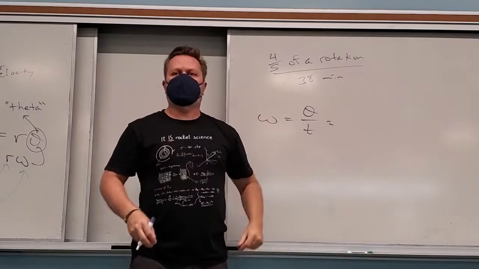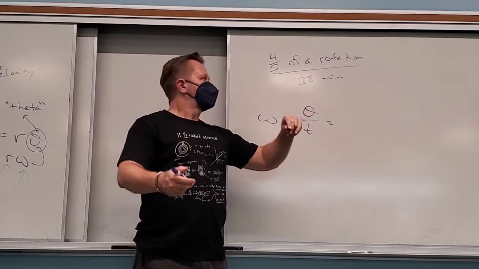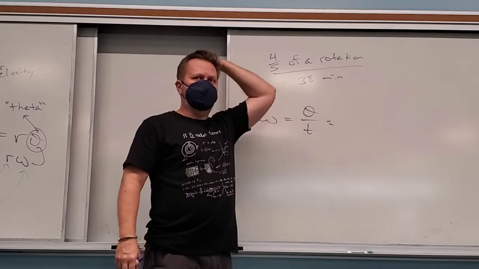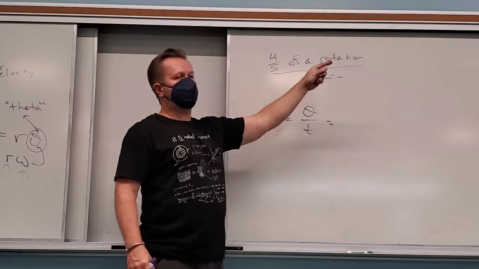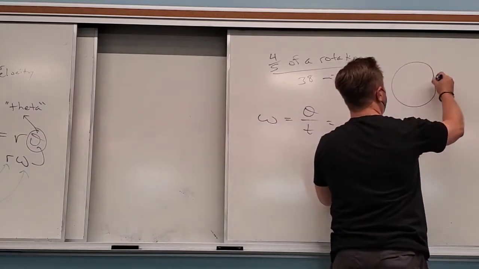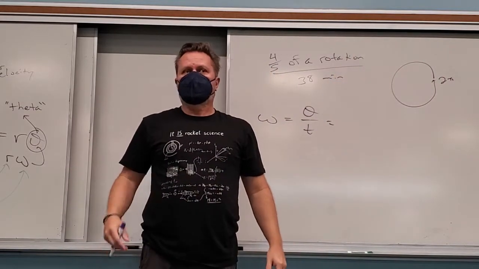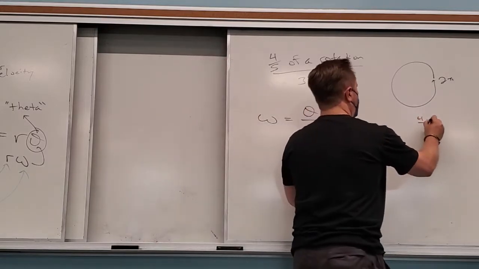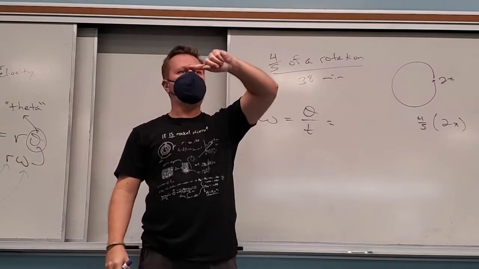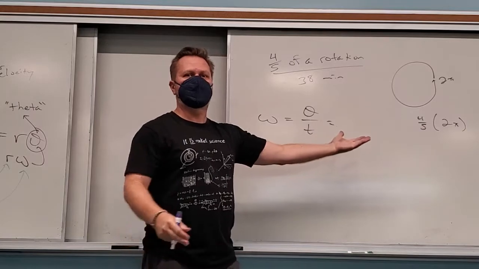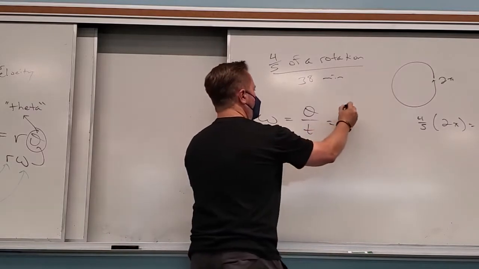So what do you need to do first here? What units is this supposed to be in? Radians. Did I give you information to figure out how many radians it goes? Yeah, 4/5 of a rotation. What's a full rotation again? 2 pi. And we go 4/5 of that. So what do you do? Multiply, yeah, 4/5 of 2 pi. I didn't go a full 2 pi, did I? I go 4/5 of 2 pi. And that would be this beautiful 8 pi over 5 number. So that's what this is.